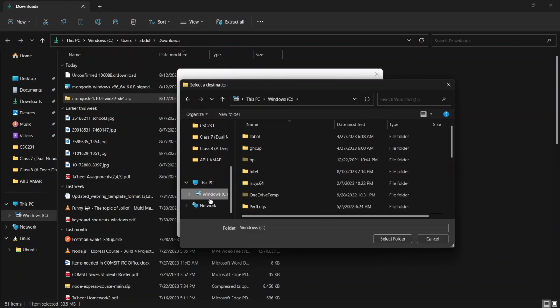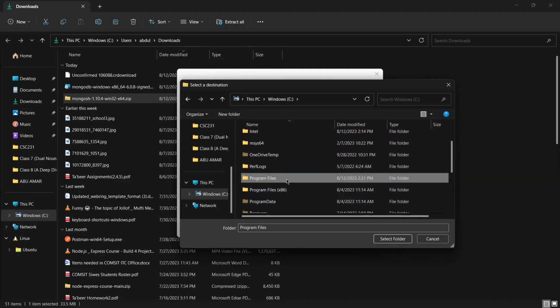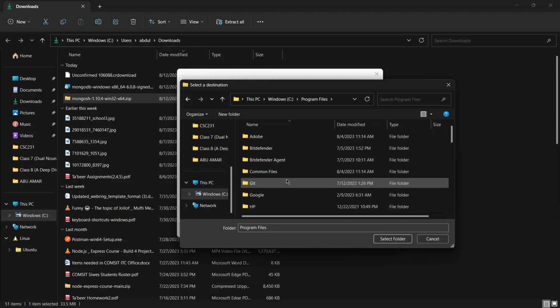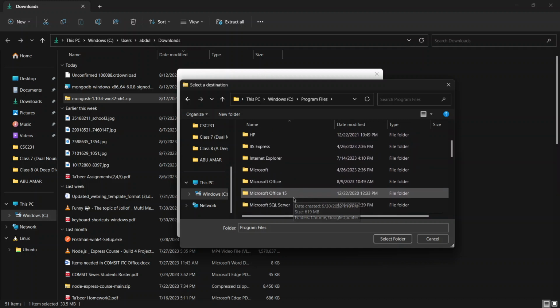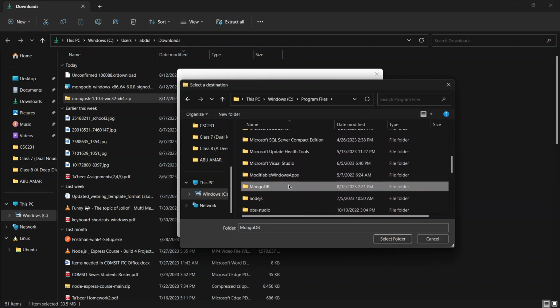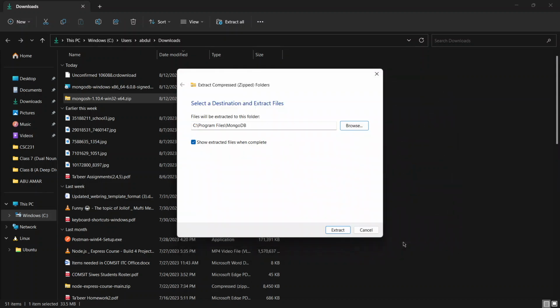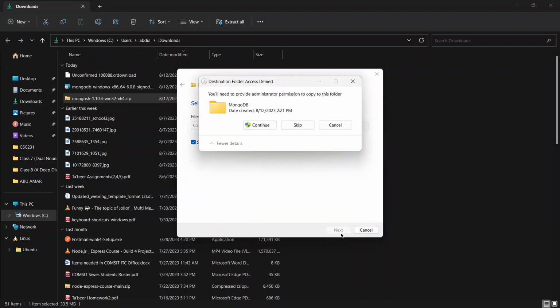Local disk, then program files, and then MongoDB itself, go down. Okay, this is it, and then select folder. So you want to extract it into this folder or this directory here. Then click on extract.